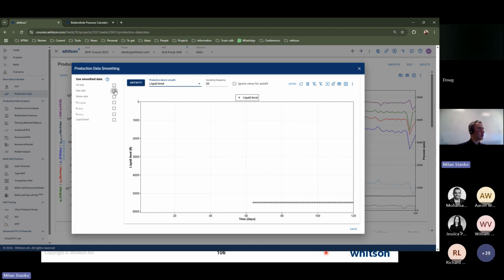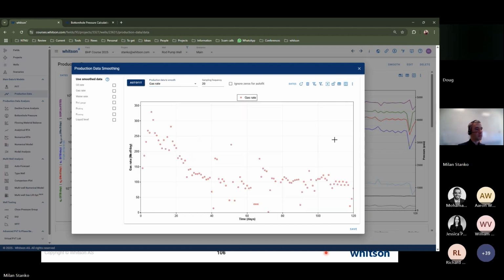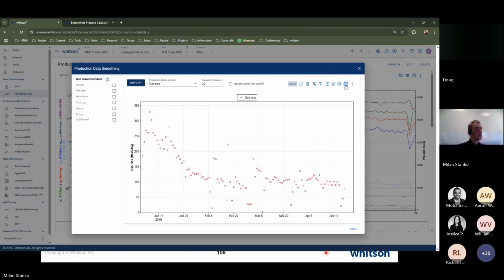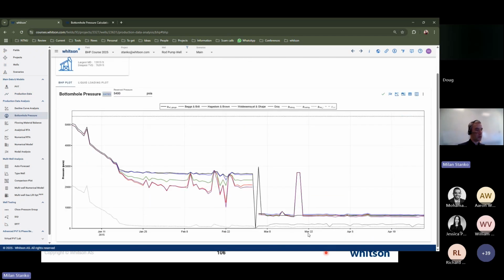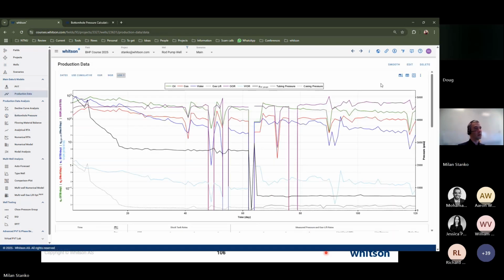What we have is, if we look at the gas rate, you're right. It goes down to 0 at some place. Where are we? Maybe we can take a look back here. This was close to March 22. Let's look there and see what we have.